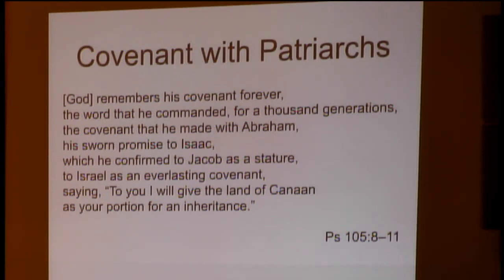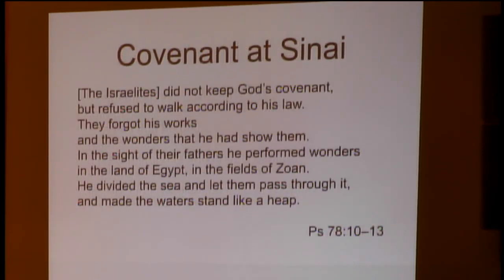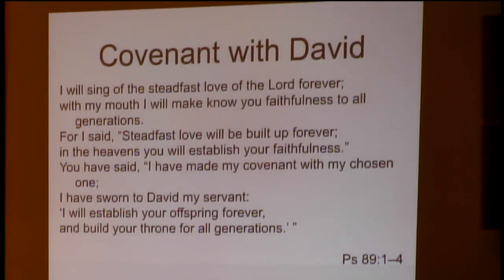God made a covenant to give the land to the patriarchs. God made a covenant with the people at Sinai after bringing them out of Exodus. God made a covenant with David. Psalm 89 speaks to this covenant.